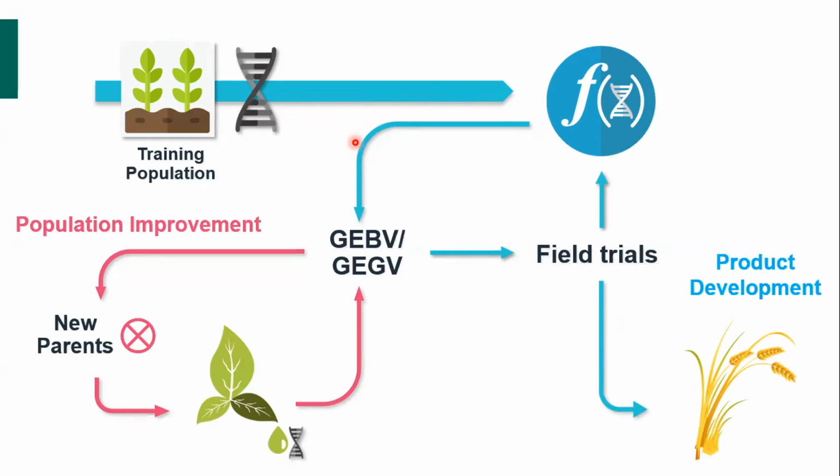So basically the decision of what you genotype is going to depend on what you are trying to do. Are you trying to make population improvement, or are you trying to do product development? Like I said, in the case of product development, you may want to just genotype something in the advanced trial to move it faster, so you can release the product faster. In the case of population improvement, you may want to actually genotype very early in the pipeline to identify parents as quick as possible. But let's go step by step.